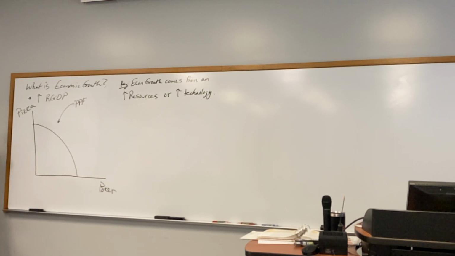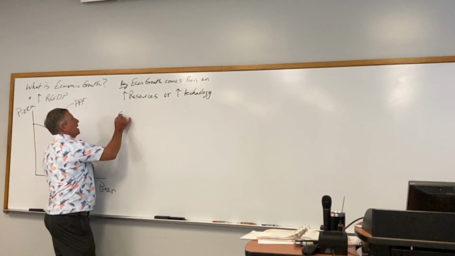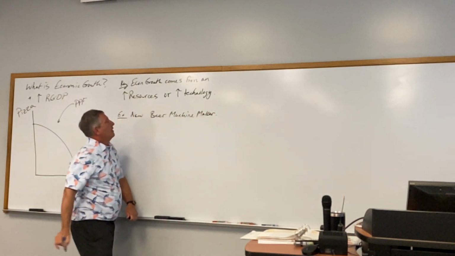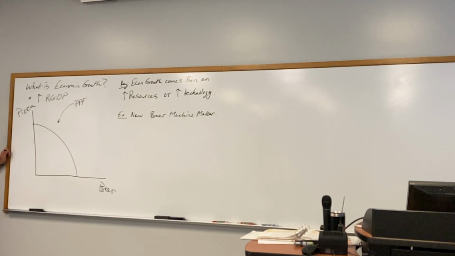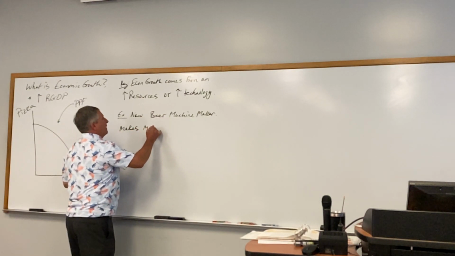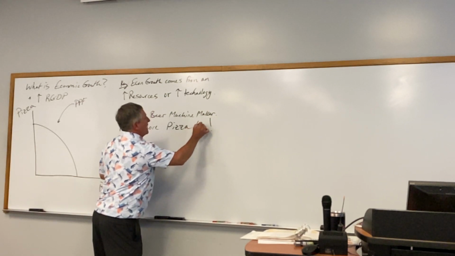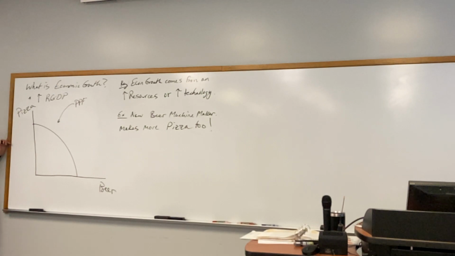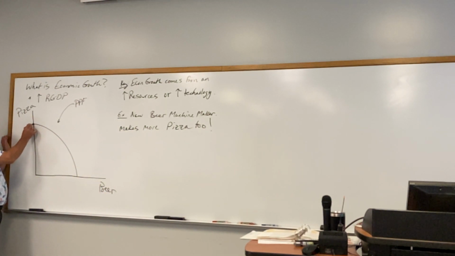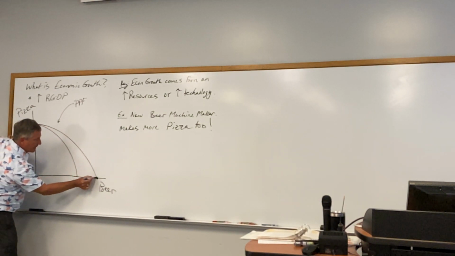And so the cool thing that comes out of this is if we come up with a new beer invention, a new machine, for example, a new beer machine maker, we get more pizza. A new beer machine maker makes more pizza too. That's the counterintuitive thing about economic growth. How do we make more pizza? Well, if we threw all of the resources in society at pizza production, including the new beer making machine, we couldn't have any more pizza. But if we threw all the resources at beer making, of course, including the new beer making machine, we could have more beer. And so we can also be anywhere in between.